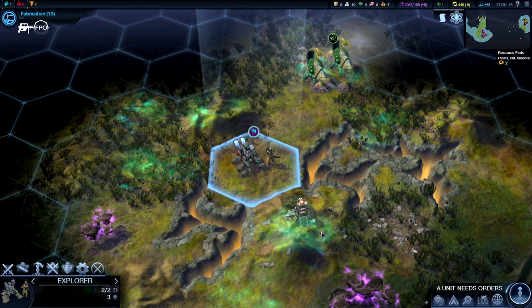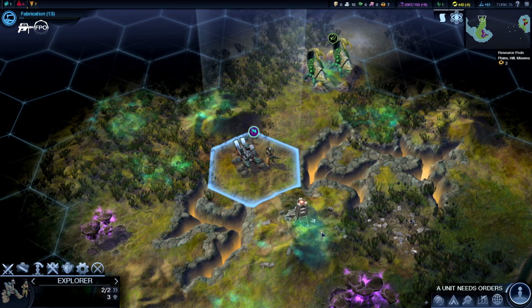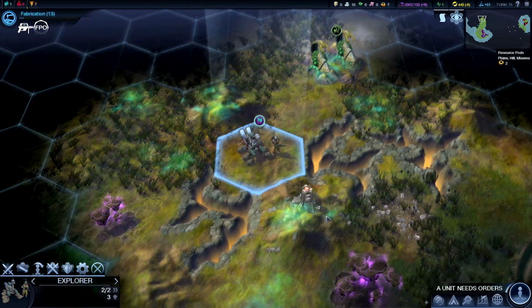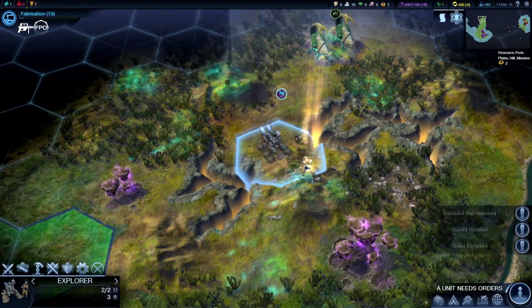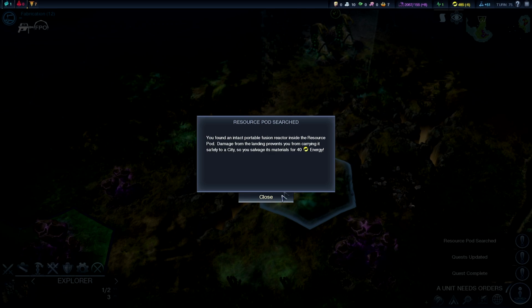Resource pods were sent ahead of our colonists by the people of Earth. By investigating these, we can get resources from them. Let's send our explorer in to collect. Now we're ready to see how our colony is faring.